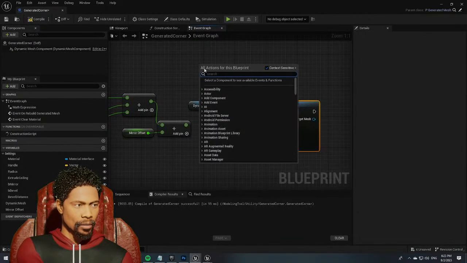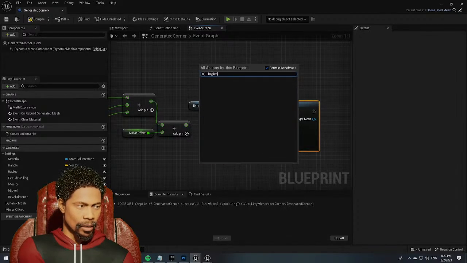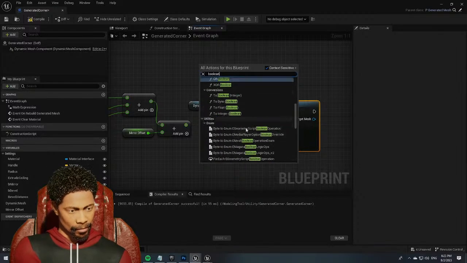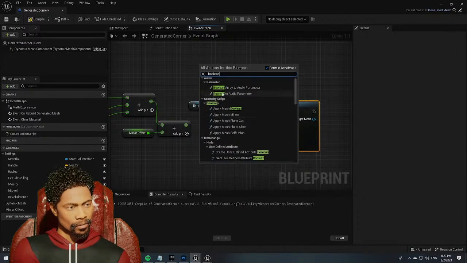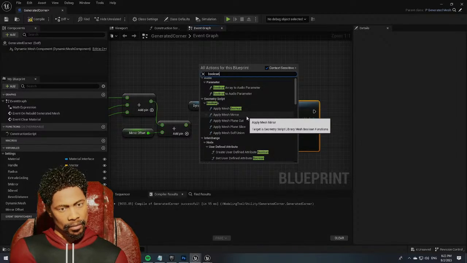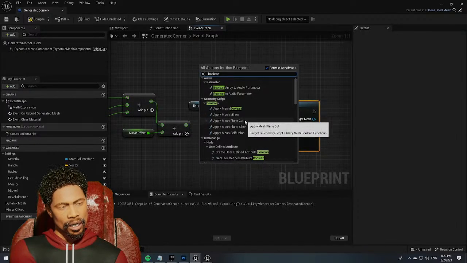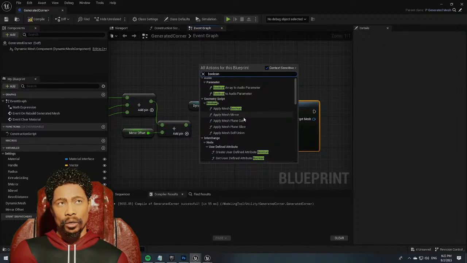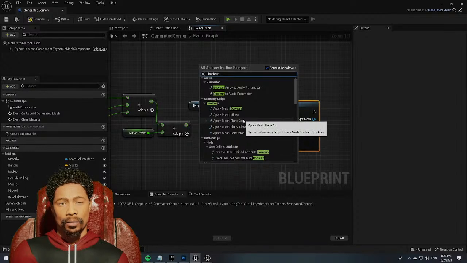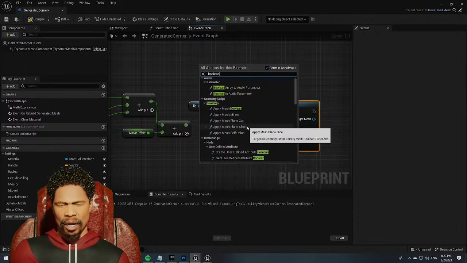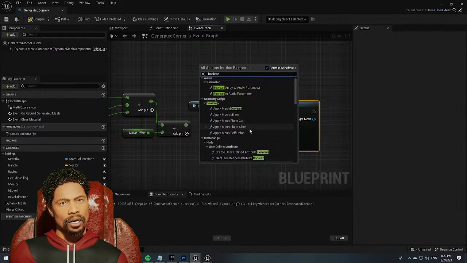I want to take a look at back here and let me compile again. And I want to take a look here at the geometry script. So far, it has apply mesh, apply mirror, cut and slice. I'm assuming for cut, it cuts the mesh based on where the point is and what direction it's facing. Slice is just giving an extra vertex along the slice area.